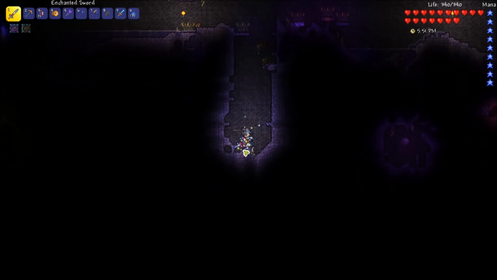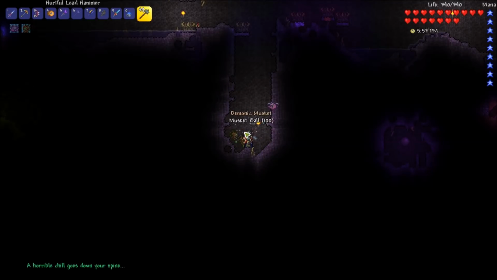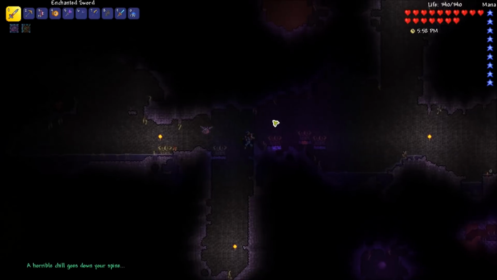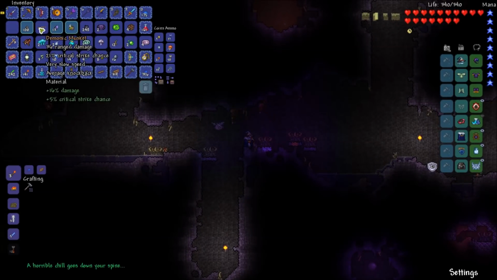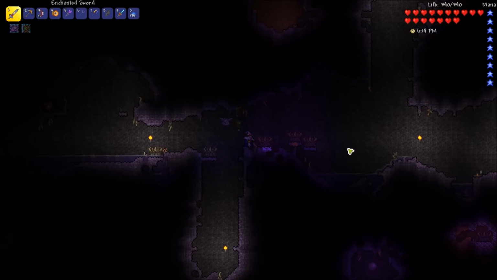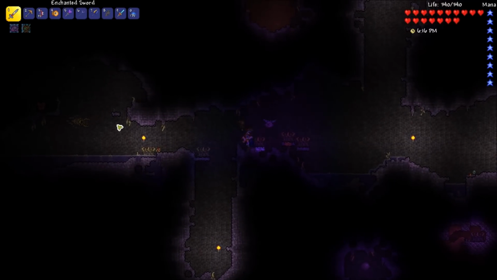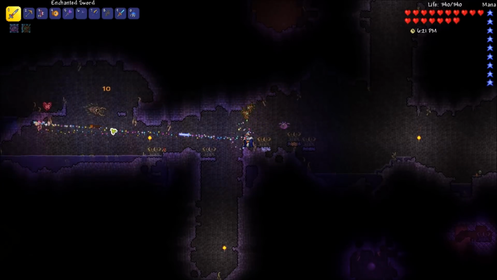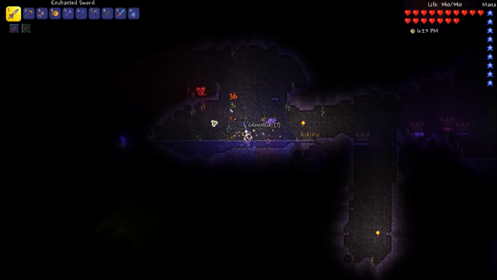Beautiful. Demonic musket. I think that's damage. Yeah, 16% damage. That's pretty dang good. 36 ranged damage. Comes with 100 bullets. Yep. Okay. Unholy arrows. Okay. We're good. I still got this, too. Ooh, and there's a life crystal. I will be getting that.